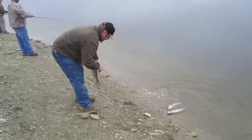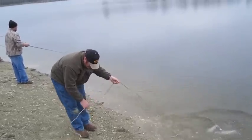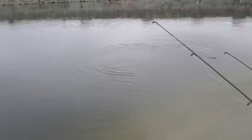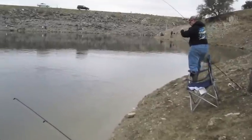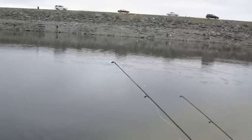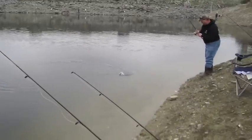Just after Joe put his trout on a stringer, I enjoyed back-to-back hookups. Check out the run this trout makes — he's got a rainbow on a woolly bugger in a bubble. Oh, look at him jump! He's taking some line. He's a fighter. I love these quality trout at Lake Amador.